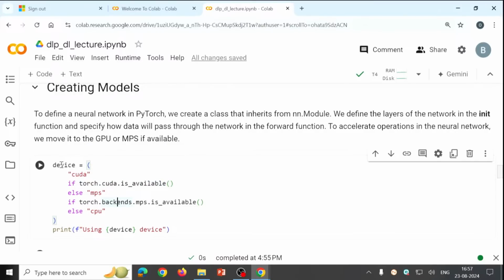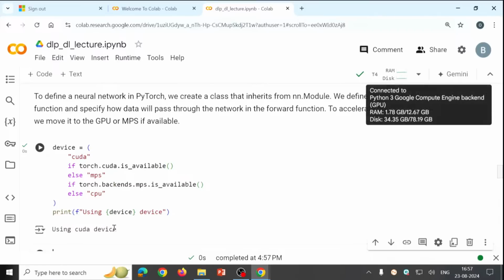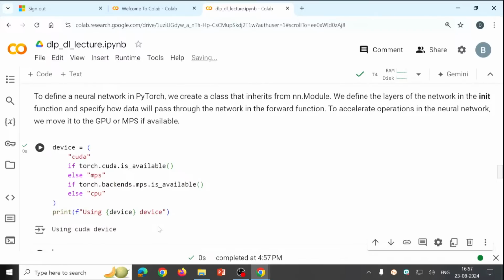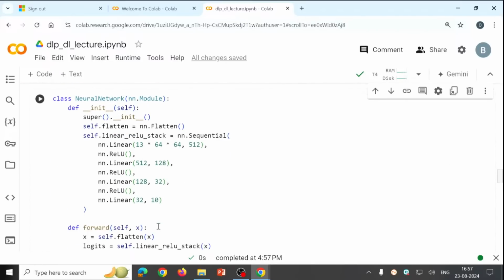Here I am creating a variable called device: if CUDA is available, I store the value cuda, otherwise cpu. Because a GPU is available to me, it says that I am using the CUDA device, so whatever model we train or run will run on the GPU. And this is how we define a neural network in PyTorch.